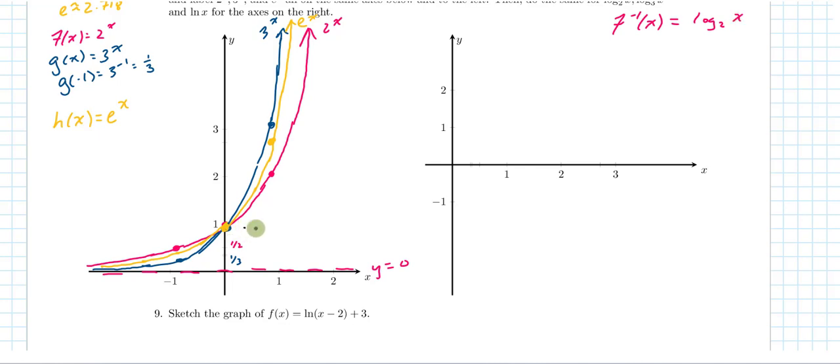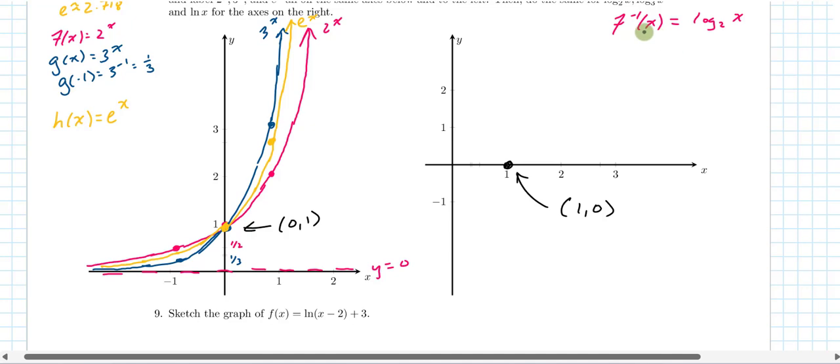Now, this fact doesn't quite roll off the tongue. Remember, we can say that anything to the 0th power is 1. That's true for 3 to the 0th power, e to the 0th power, 2 to the 0th power. All of those gave me the output value of 1. But because of the domain-range relationship between a function and its inverse, all of my logarithmic functions prior to transformations, this is what we said on a previous page, must pass through the ordered pair 1, 0.